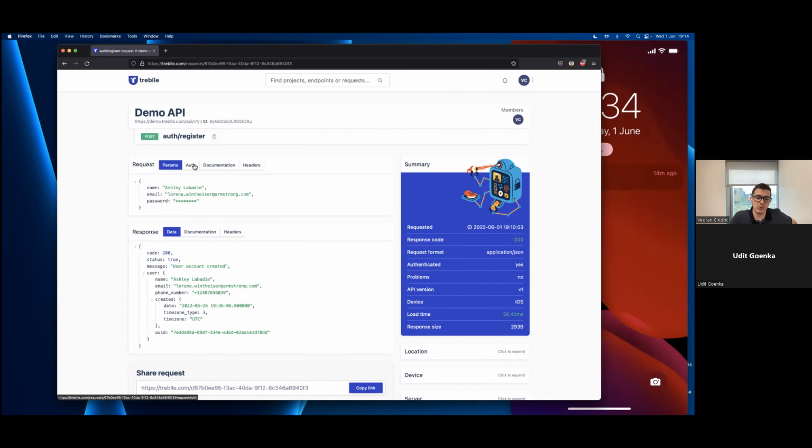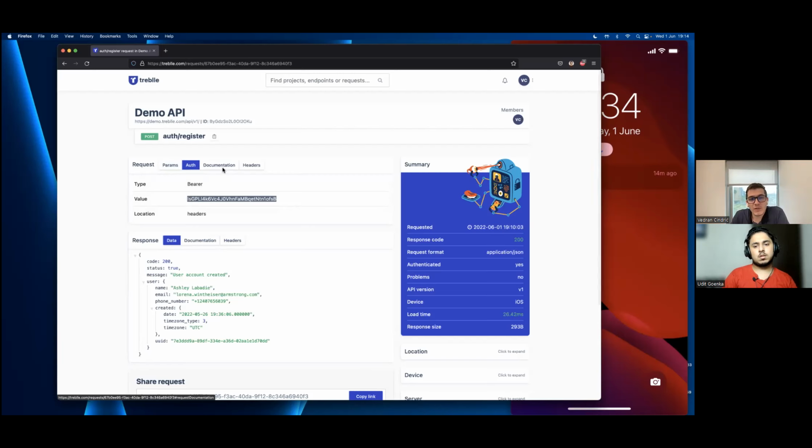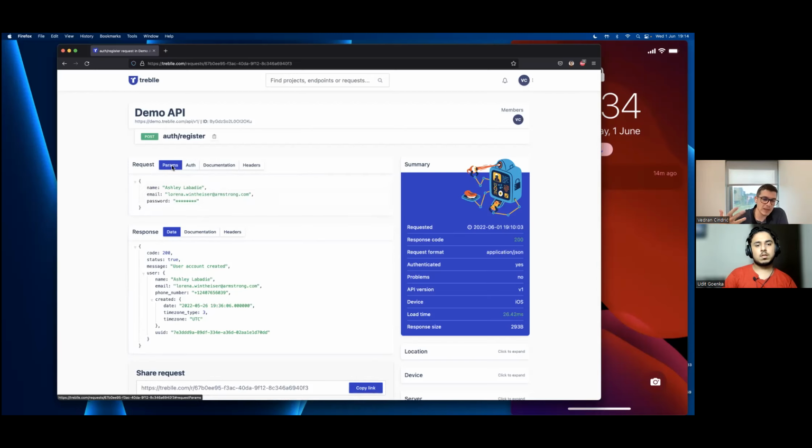Now, another cool thing that we tell you immediately is whether there is authentication on this API request, and if so, what it is and what key was used. This is very useful if you're trying to figure out who is using your API, what they are doing, what client, etc. And again, one of the magical things we do is automatically generate and update documentation for your API. So you no longer need to spend weeks writing docs and then updating them.